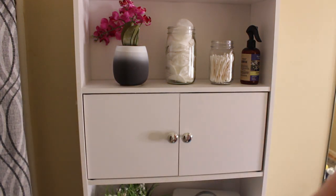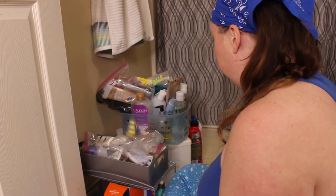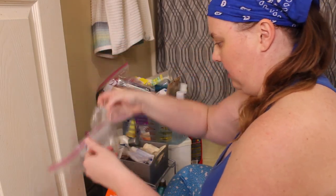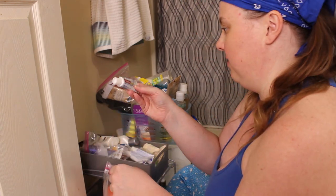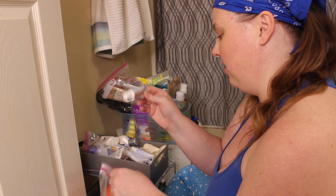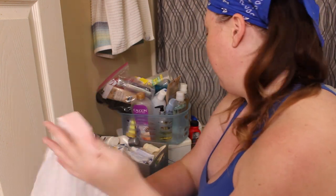Okay, that's pretty good for now. Let's see what else we're dealing with. The end of a makeup remover, that should go up there in high use. What is this? Ooh, it's rusty. It's like some leftover stuff from vacation. I have so much vacation stuff, like miniature. Ew, is that rust stuff? You know what? If it's rusty on the inside, I don't know how that happened, but it's getting thrown away.